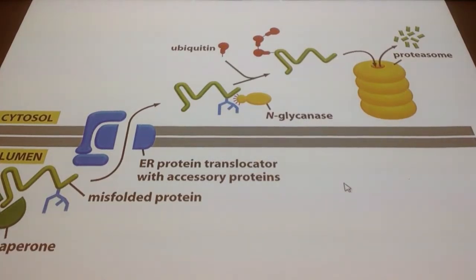Even for proteins that are formed, for instance, there are polypeptides that are pulled into the ER, and some of them are soluble proteins, but now they're misfolded or they're unwanted. Then they have to be taken out. These proteins in the ER lumen have to be taken out into the cytosol and then marked by ubiquitination and be delivered to the proteasome. Why does this misfolded protein need to be transported out into the cytosol? Because that's where the proteasome is. Just want to see if you're paying attention.